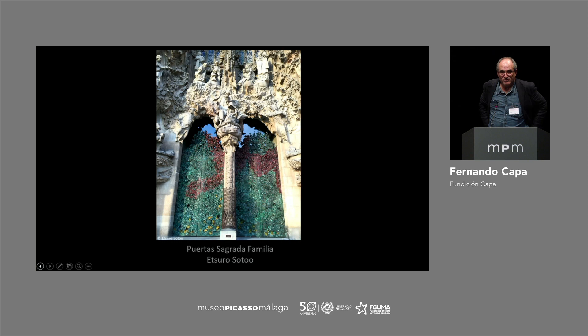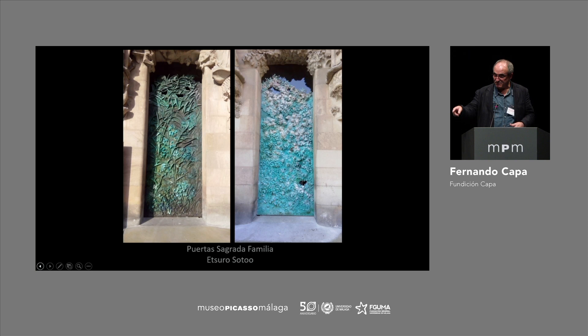This is another one for architecture — these are the last doors in Sagrada Familia in Barcelona. It was a true challenge by the sculptor from Japan, Soto. They were worried about the complexity. I told him, do the work, and we'll do anything that is needed. He asked, do you think we will do it? And I said, yes, I do believe we will do it, because otherwise the work will not be done properly. So he was surprised, because these are the lateral doors. He didn't understand how we could do a mold to obtain this fashion. When we finished, he said: we achieved a miracle. There are techniques to develop it.